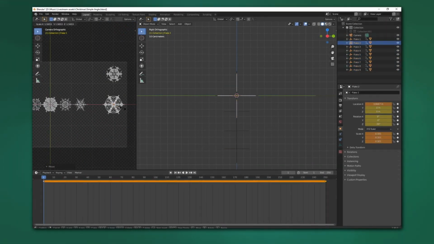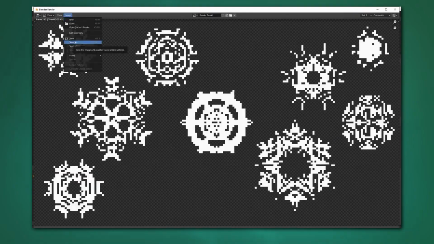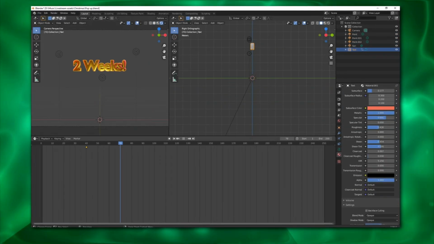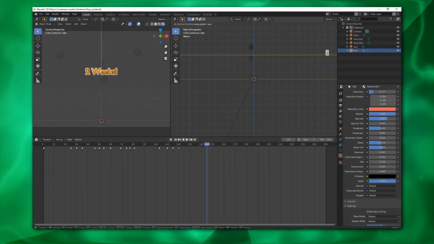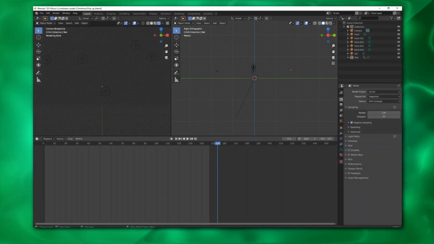I rendered out my now pixely abstract shape and then imported my procedurally changing snowflakes I had made earlier. I set them up in front of my camera, which I ensured was orthographic, and then rendered out a few choice frames where I thought the snowflakes looked nice. Then, since I was still in Blender, I made a quick composition where I could make some golden letters fly out with the words 2 weeks written so that I could appropriately celebrate my milestone should I hit it.